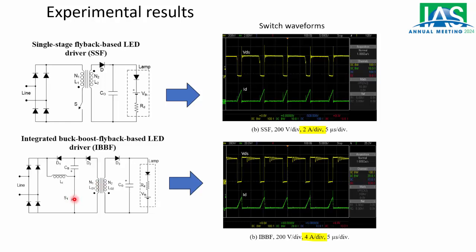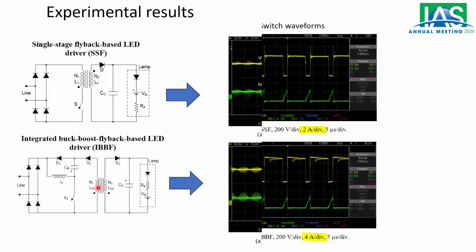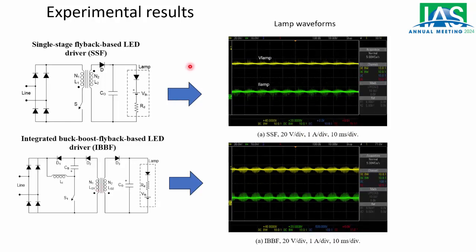And the reason, of course, is that this switch, in the case of the integrated converter, has to handle both the currents of the input stage and also the current of the output stage going this way. So this switch is handling nearly double the current that we have in the single stage flyback converter due to the operation of, at the end, two stages in cascade. And this is one of the reasons that at the end we are going to have lower efficiency in the integrated converter, because we have the switch handling more current and we have at the end two magnetic components. And these are the waveforms at the output. So this is the output voltage, the voltage here across the lamp for the single stage flyback converter.